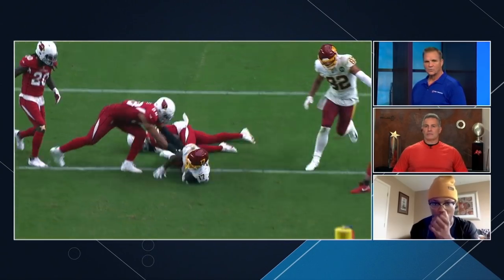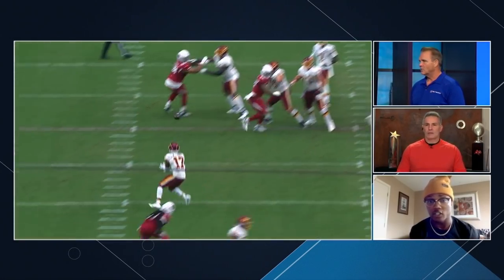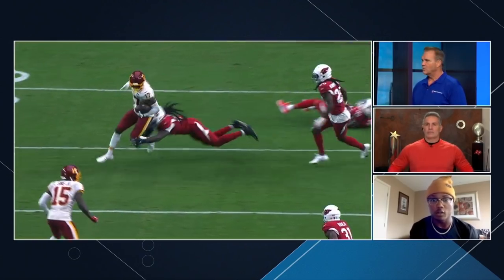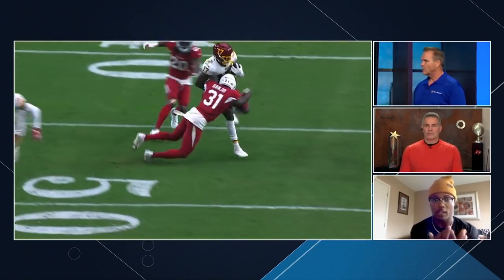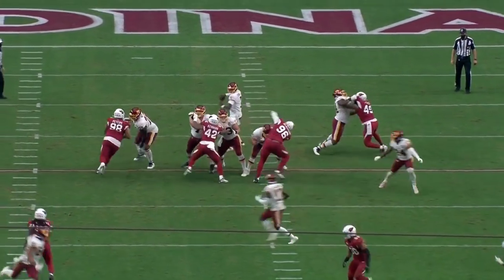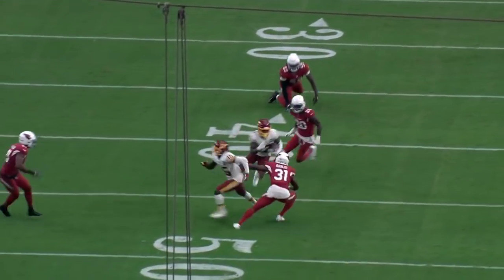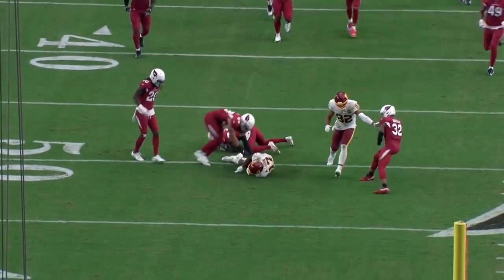But you don't want to also expose the ball to these inside defenders who, as you can see in the league nowadays, are attacking the ball. So after I make Byron Murphy miss, I would like to cover that ball up with my opposite hand to protect it more. After this, I'm just trying to let natural ability take over, but also protect the ball, because if I don't protect the ball in this situation, none of this extra stuff matters.